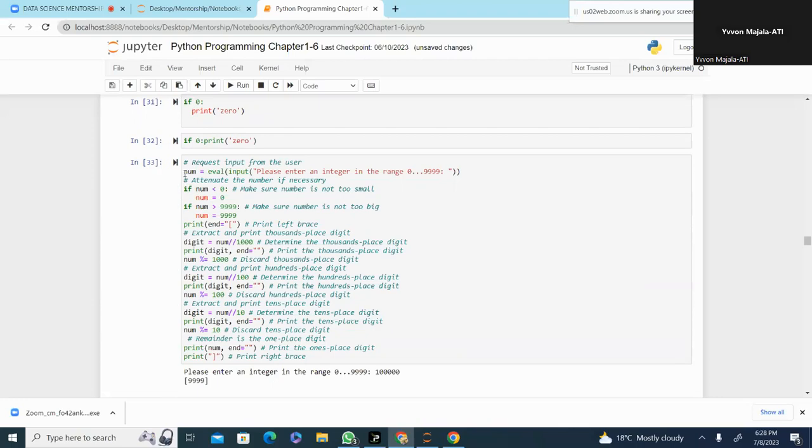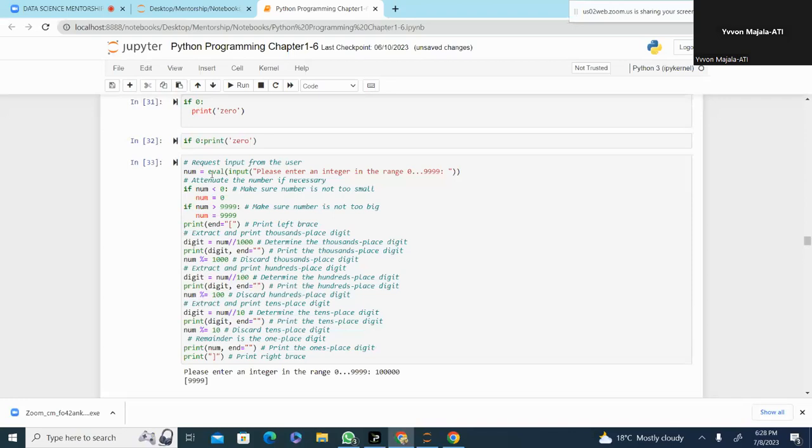For example, I'm setting my numerical value to be num. Then I say num is equals to eval. Why am I saying eval? I'm setting my program to accept either a float or an int. Then I say input. This means I'm prompting the user to give an input.